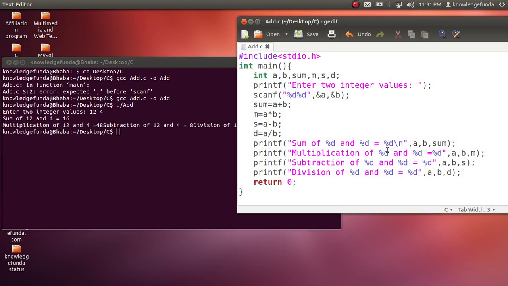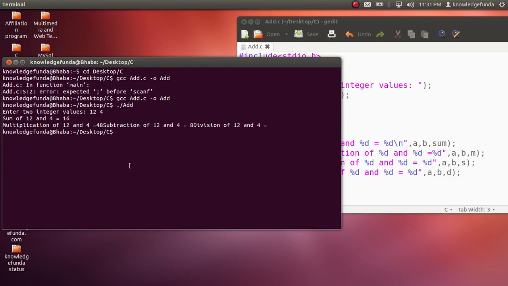Got it? Okay, now if you run the program again and give the first value smaller than the second one, what happened? Let's see.